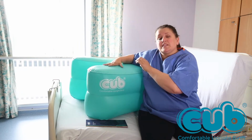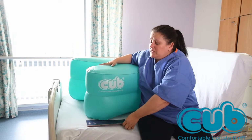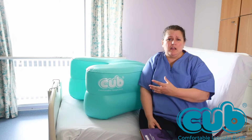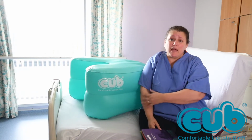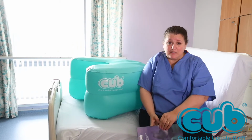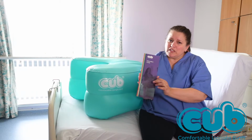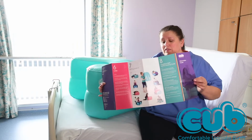The other feature of the CUB is it's not really just a support to sit on. It can be used in lots of different ways, and lots of women use it to labour on hands and knees, all fours, leaning over it, or they use it for more upright kneeling or asymmetrical kneeling. It's great for people to provide counter pressure in the lower back or provide massage, and people do birth in those positions using the CUB fairly frequently. There are lots of really beautiful photos on our website that show people using it to give birth in various different positions. There's also a leaflet that comes with the product, and it's got a range of positions on it as well that can help you use it.